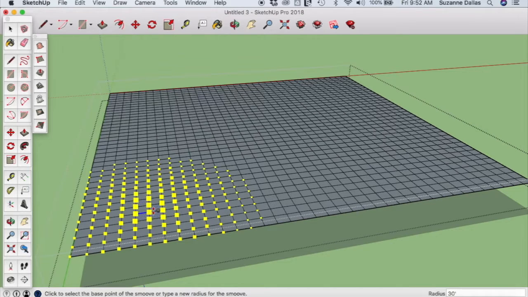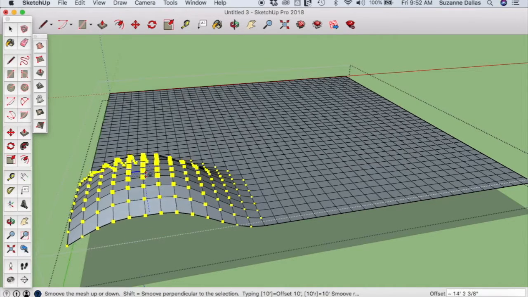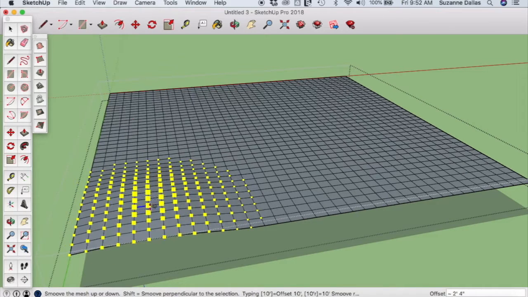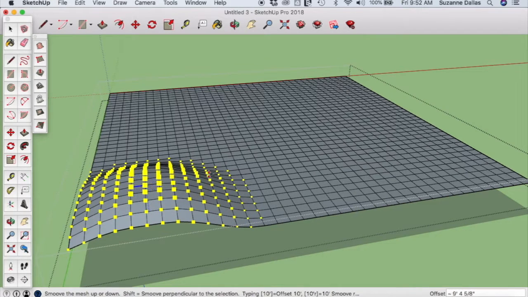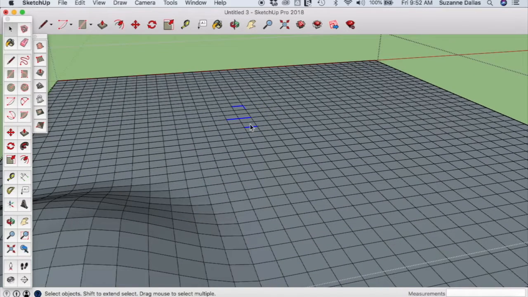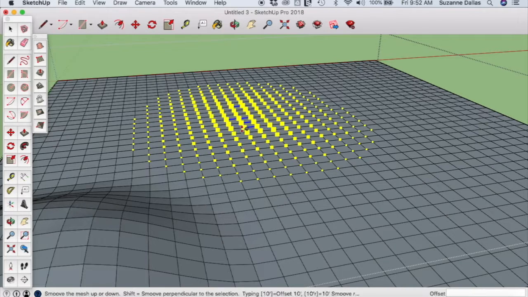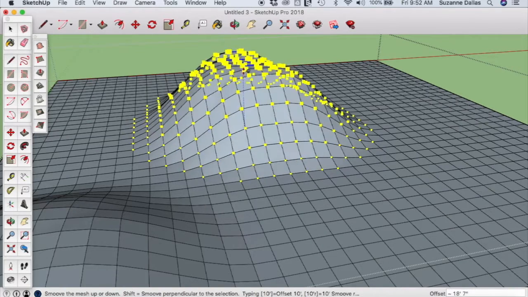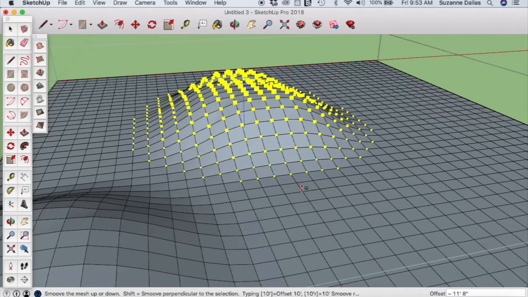I'm going to click there, and now I can pull up and move it around, and then just click when I've got it placed. So going back and forth between just selecting various edges or faces, holding the shift button down will get that area, and using that smooth tool to create some mountainous type ranges.